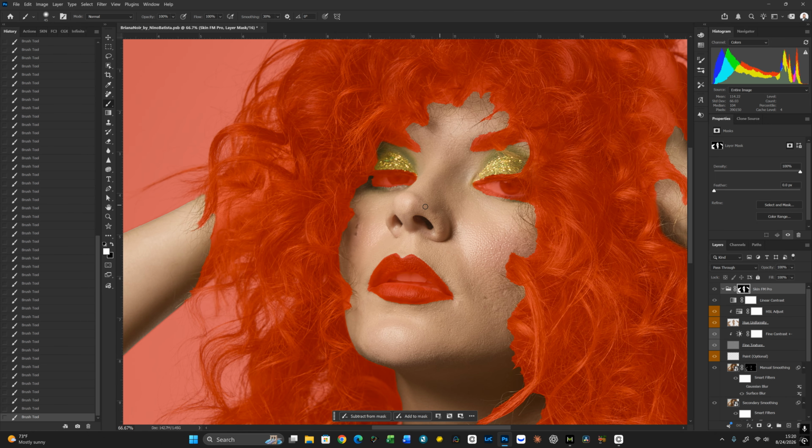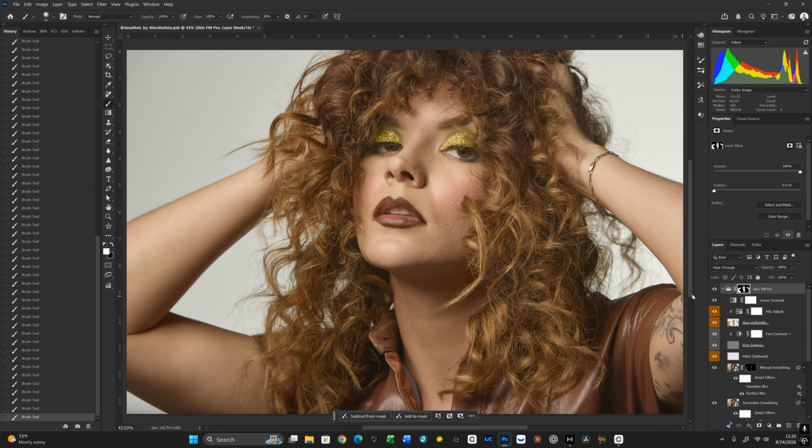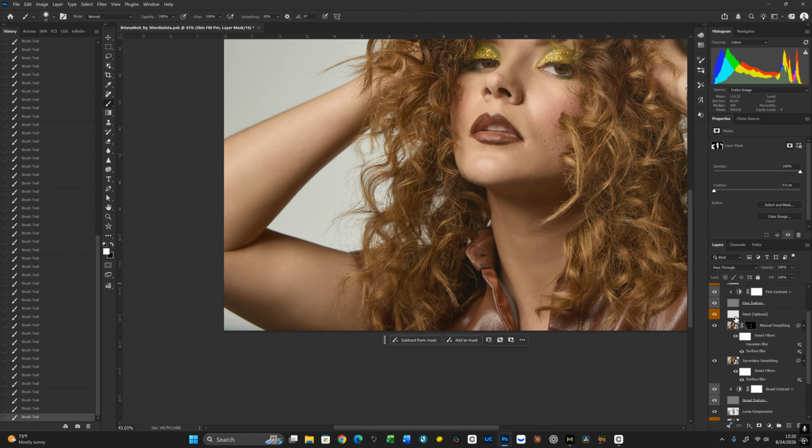When we do our color adjustments here in a second, I might mask back over her eyeshadow so that it doesn't mess with the colors too much. All right, so we did our textures. Is there really anything in here I need to paint? Maybe right here. Let's select the brush tool by hitting B.